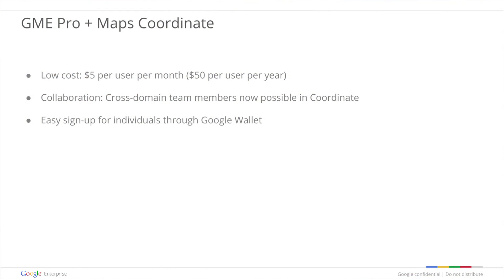In some cases we'll be sharing information with people who work at their desks in an office setting. In other cases we're collaborating with people in the field. So I know you have something interesting to share about some of the mobile capabilities being bundled together with Google Maps Engine. Sure. This is one really exciting piece of news. Today we have Maps Engine Pro and Maps Coordinate bundled into one offering. The main driver for this integration was really to remove the pricing barrier around Maps Coordinate. Today an individual can for as low as $5 per month per user, or the annual option which is $50 per user per year, easily get access to Maps Engine Pro and Maps Coordinate. That equates to about a 4 to 5x reduction in price compared to buying those technologies separately, which is really exciting.